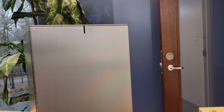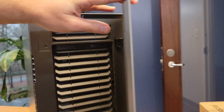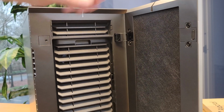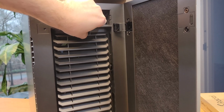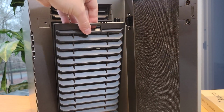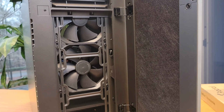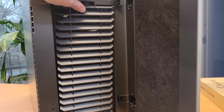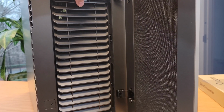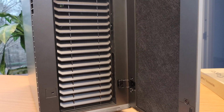Being able to swap which side the front panel swings open from doesn't initially sound like a big deal, but anyone who's experienced having the door on the wrong side and not being able to move it knows just how much of a godsend this feature really is. Even if the door opens fine in the current position, imagine if you have to move, or if you get a new desk and now the door opens on the wrong side. Then what? Well, with the Define 7, it's not a problem.